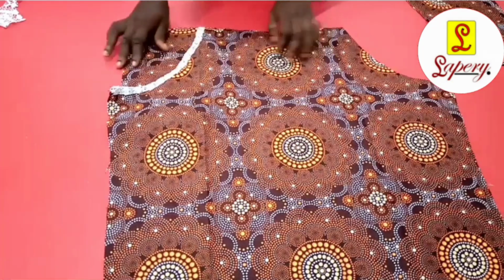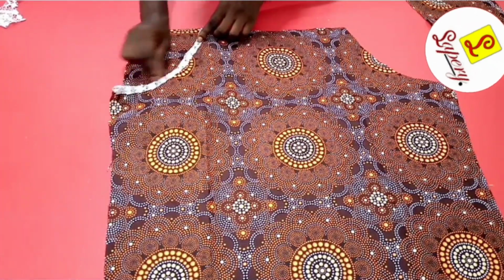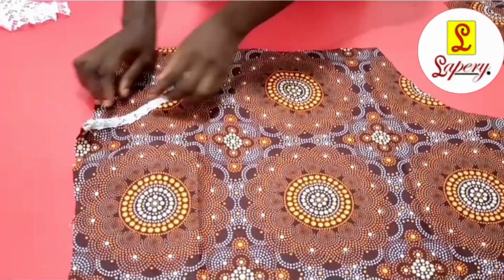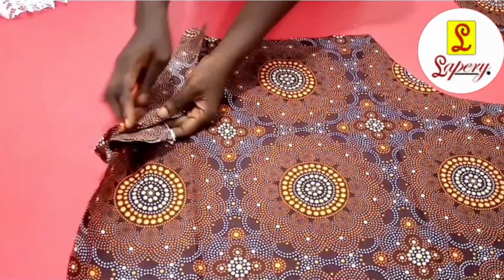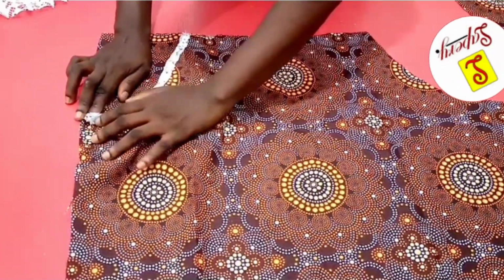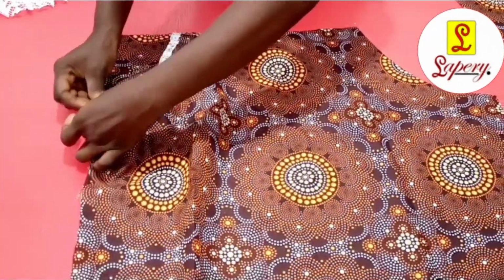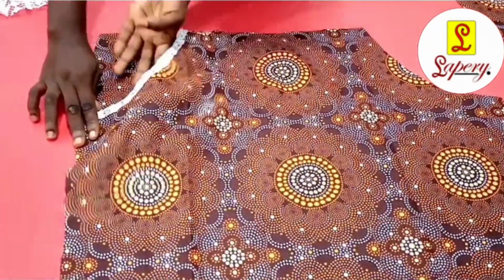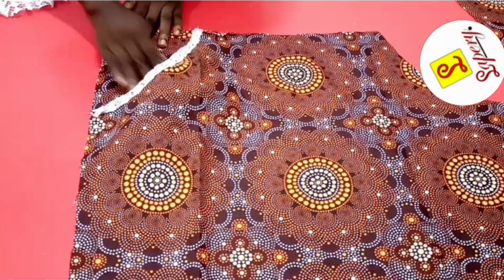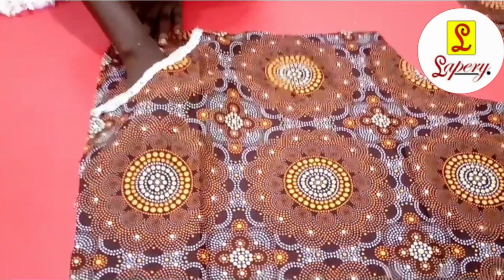So here we are. I've gone ahead to do my piping using my strip of fabric to pipe that region like so. And you can see the extension that we did. So by the time I'm going to do my sewing now, I'll have to shift it inward this way, securing it with pin and holding it down. And as such, you could see that region will actually pop up so that the hand can go in easily like so. And it's that extension that gave us this result.